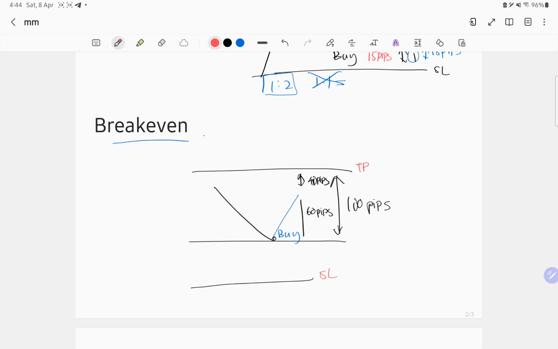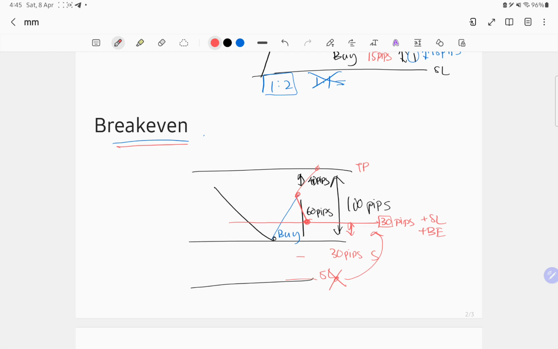So what you should do as a trader is move this SL upward here, let's say a minimum of 30 pips positive SL. This is what we call break even. So even though the price cannot reach the 100 pips TP, if it goes back down, it will hit here, not here. You will close in a 30 pips profit, not a 30 pips SL. Even though the profit is less, you are secure in profit, not in negative. So you should always remember to set break even. Change your SL into break even, so you won't face any bigger loss.